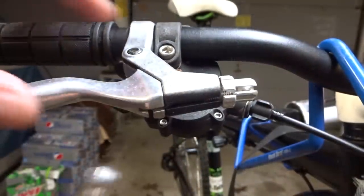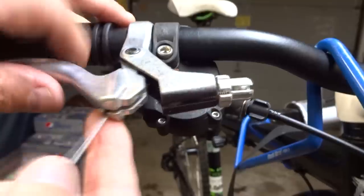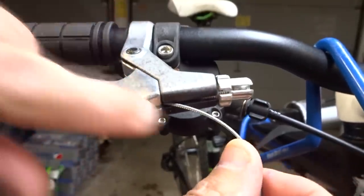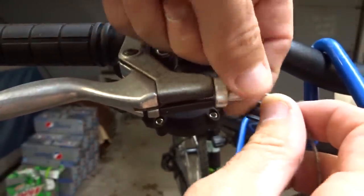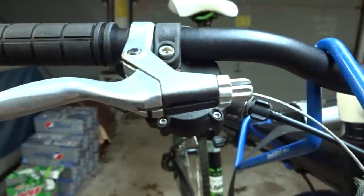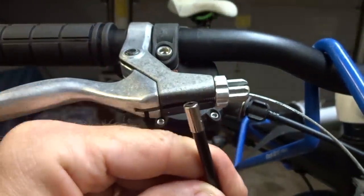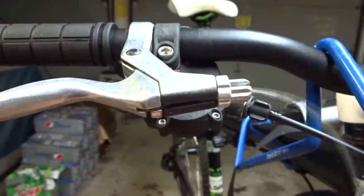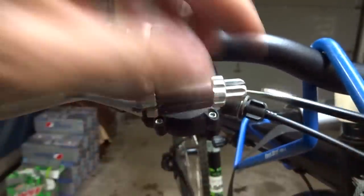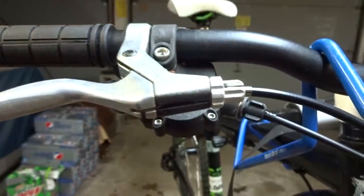So now I want to hook up the rear brake, so I'll just bring this over here, slide the end of the cable into the lever, put it down this little slot here, line the slots up on the little adjusters there, and then turn those in for now. And then I have a new bit of cable housing that I cut the same length as the old cable housing, so I'm going to slide this into place, and then seat this into the brake lever like that.